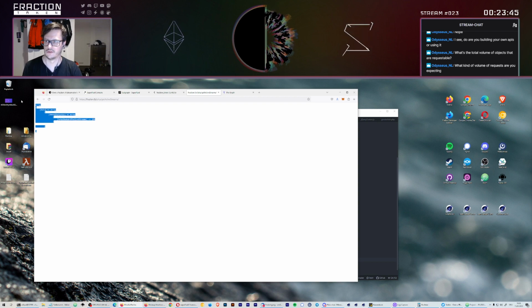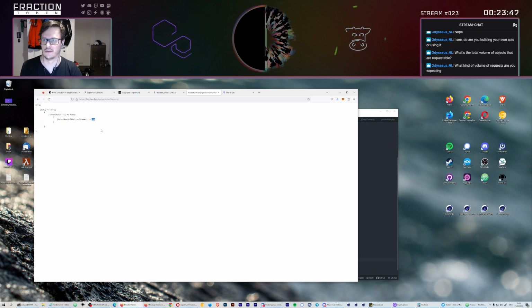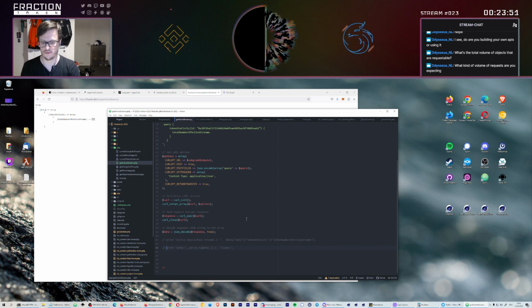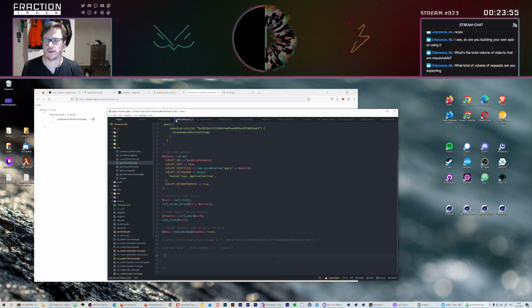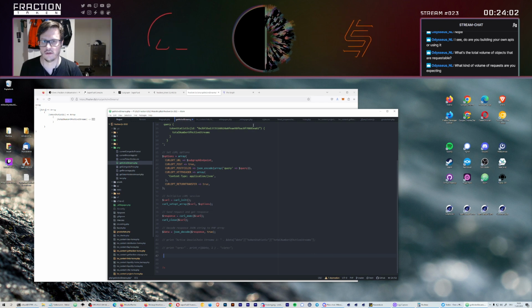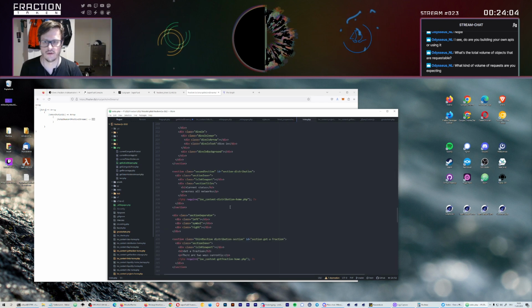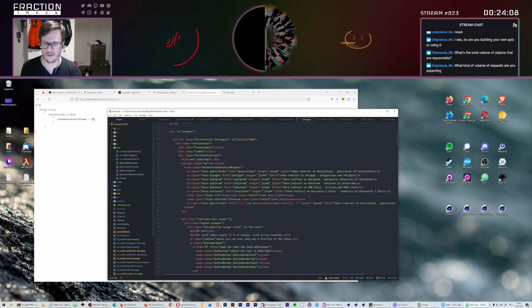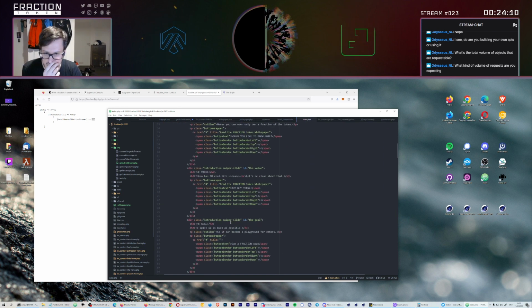So that's the response here. And since I don't want to have the full array, I'll write that into the correct variable. Let's see what I'm using here on the side.